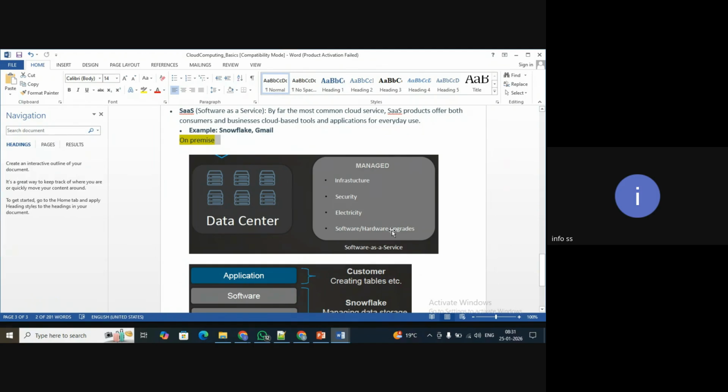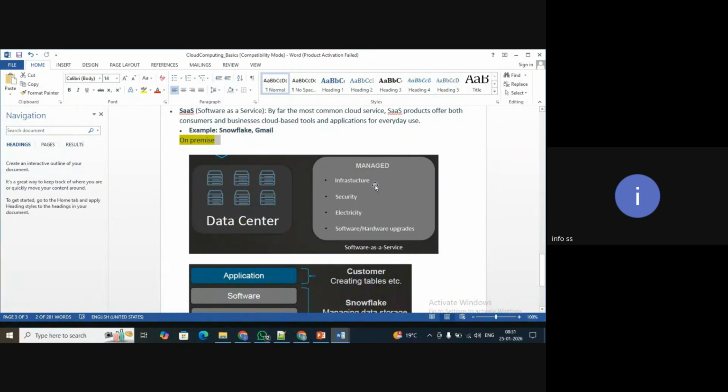Even hardware they need to upgrade as per the trend, because it will slow down, right? If you're using a computer you bought 5 years back or 10 years back, now you cannot work on that. It will be slow. Now you're getting the latest hardware, so you need to upgrade to that. All these things your client has to do.